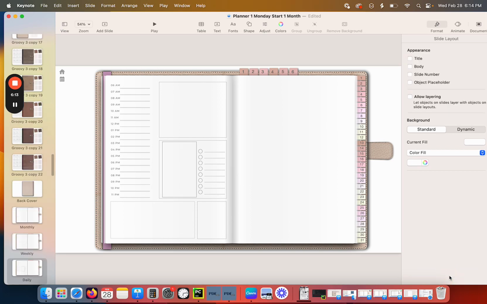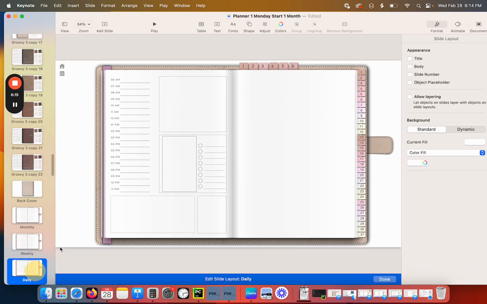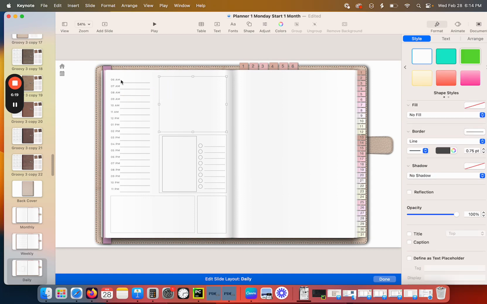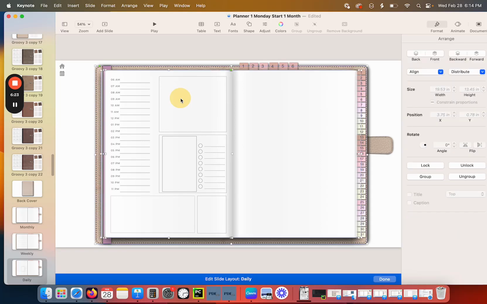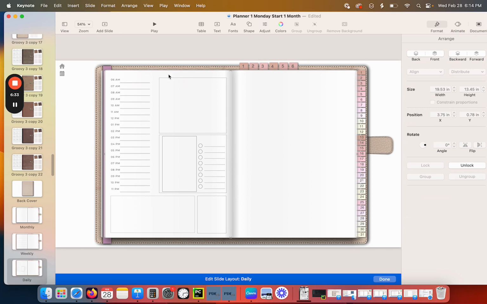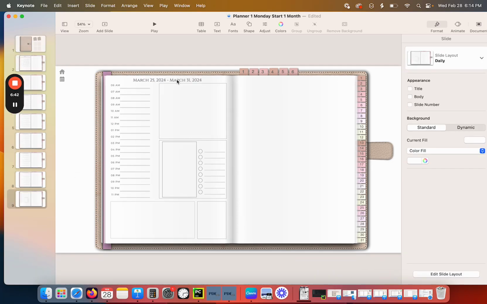So I'm going to go to my slide layout, to my daily, and I'm just going to move everything down just a little bit. Just so I have a little bit more space up there in my daily layout.